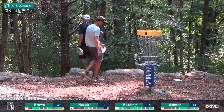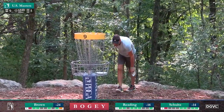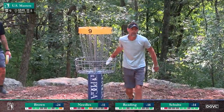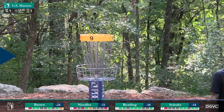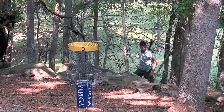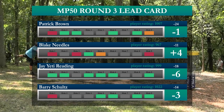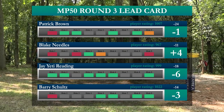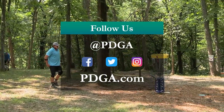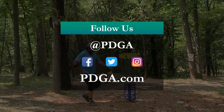Patrick has been focused in all week. Blake takes care of that — struggling a little bit this afternoon. But our lead is down to six all of a sudden. Jay just by six as we head into the back nine here during round three MP50 action here at Harmony Bends Disc Golf Course in Columbia, Missouri. Stay tuned to PDGA.com for all of your details of this exciting Tim Selensky U.S. Masters Disc Golf Championships.